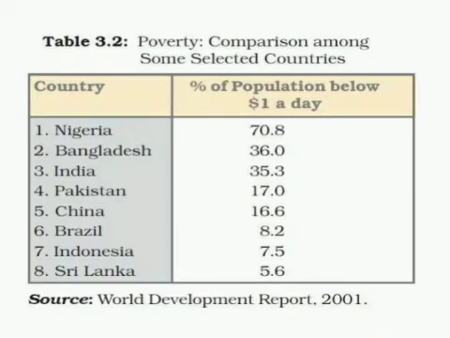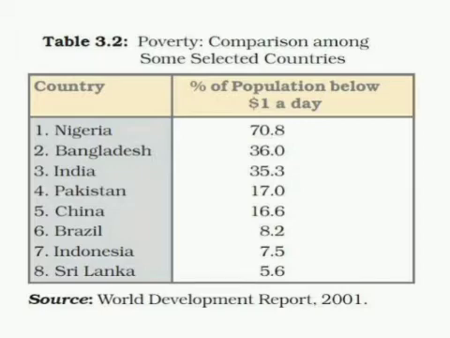Now, like the different states have different proportions of poverty, similarly the global poverty scenario, which means the scenario of poverty in different countries, is also very different. The proportion of people in developing countries living in extreme economic poverty is defined by the World Bank as living on less than $1 per day. As we have already discussed, कि वर्ल्ड बैंक के हिसाब से अगर कोई भी कंट्री में a person is unable to earn $1 per day, then he or she becomes part of the poor population of that country.